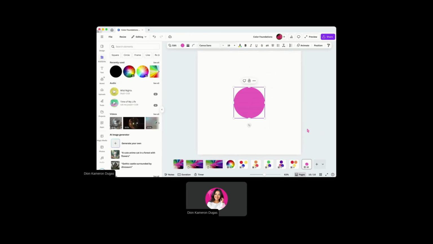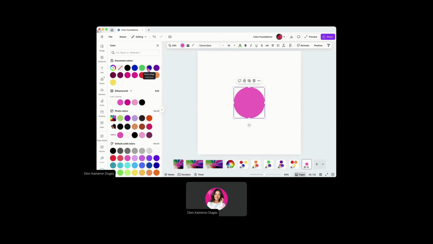Okay, let's go ahead and grab our circle. It's going to be that blue, green, and purple. So notice this gives more of a winter feel.